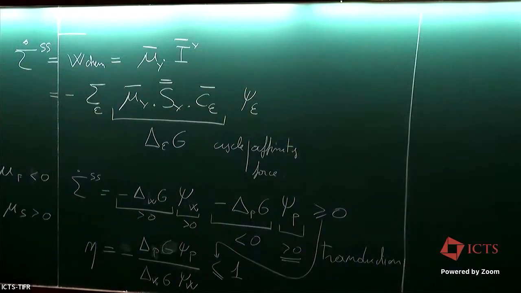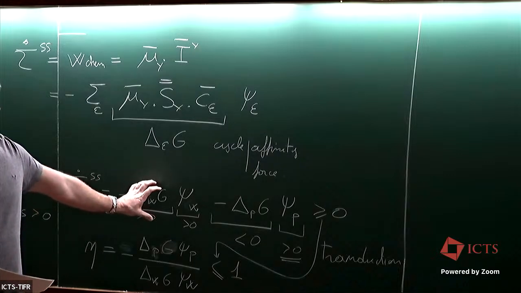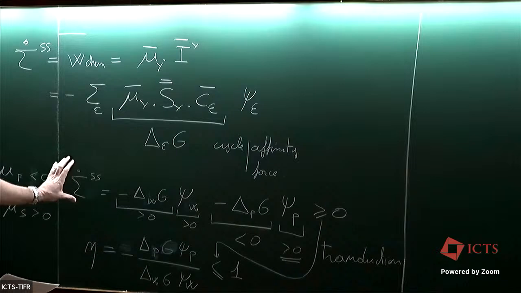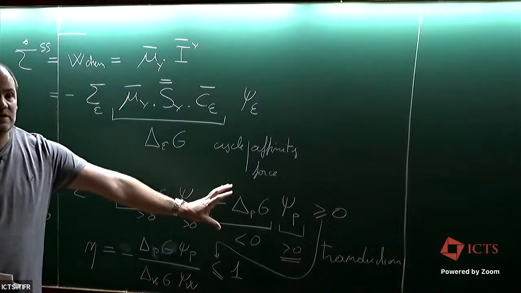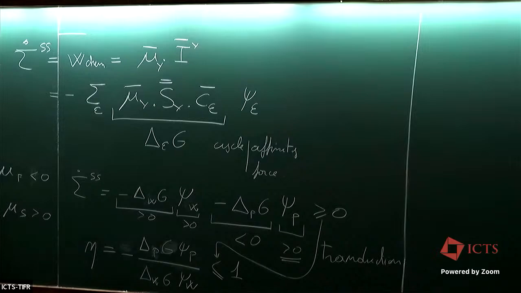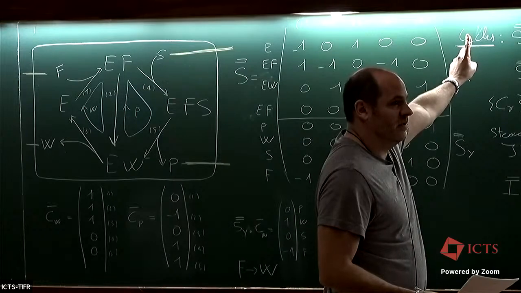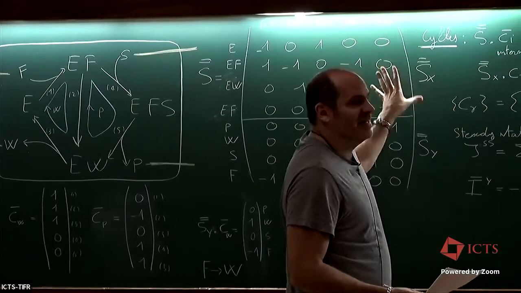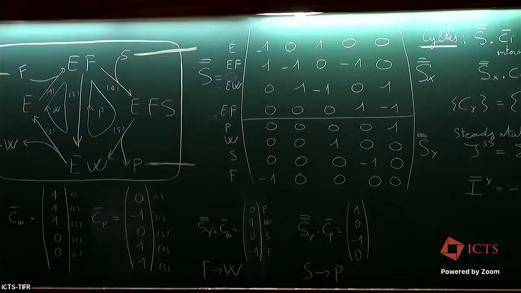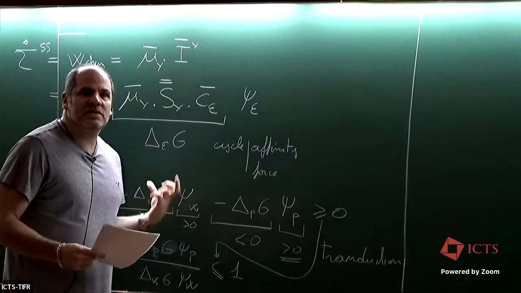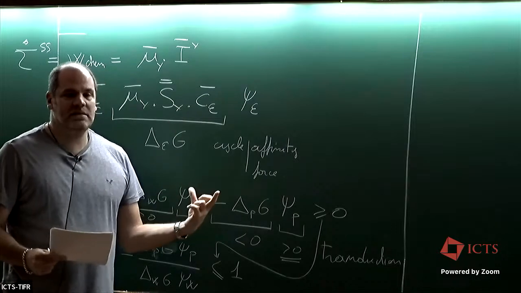So now I put that through. You will have other applications of energy transduction in the lecture, in the tutorials. But at least it gives you a nice view, you see now why these emergent cycles are so important. You can express the dissipation only in terms of these emergent cycles. And how many of them there are is dictated by the topology. You see, it's crucial to identify these cycles to know what is the minimal set of currents needed to characterize the dissipation.